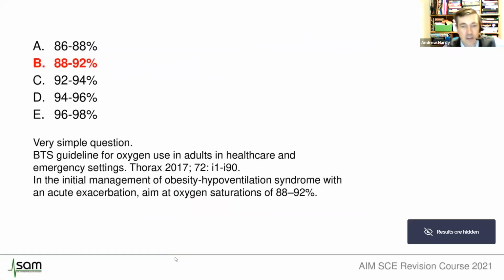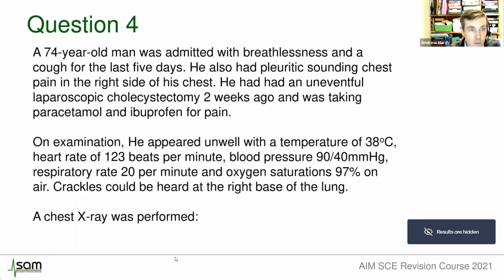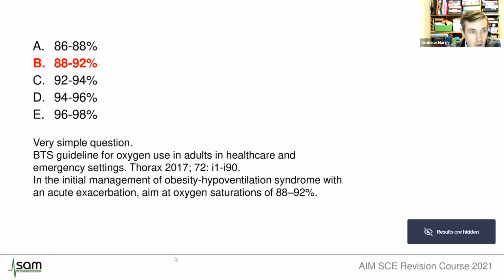So this is quite an interesting document because it's been agreed by so many different specialty organisations, but unfortunately it's over 100 pages long. So I suspect most people won't get a chance to look at the whole thing. The basics of it are that if somebody's critically unwell, we just give high flow oxygen and worry about the consequences later. In people where you want to go for target saturation, if there is a history of type 2 respiratory failure or previous NIV use, or conditions that might predispose somebody to be at risk of developing type 2 respiratory failure, then we'd go with a target sat of 88 to 92%.